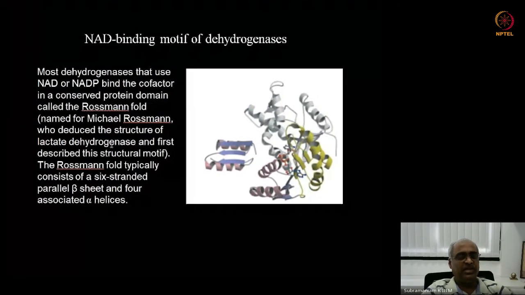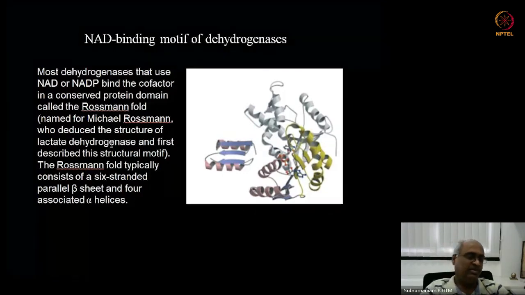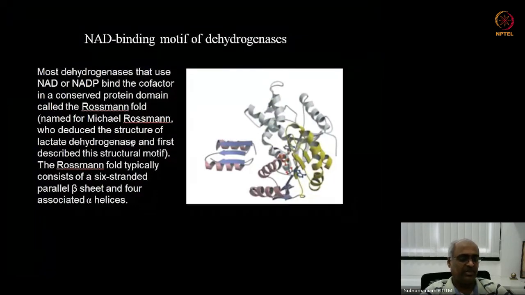But that pyruvate gets reduced to lactic acid, and that lactic acid buildup in our muscles is why you get muscle pain when you run long distance very fast. And that lactic acid needs to be oxidized again to pyruvate, and then pyruvate finally gets oxidized to carbon dioxide. So this is an important enzyme in muscles, lactate dehydrogenase. It reversibly converts lactic acid to pyruvate and vice versa.